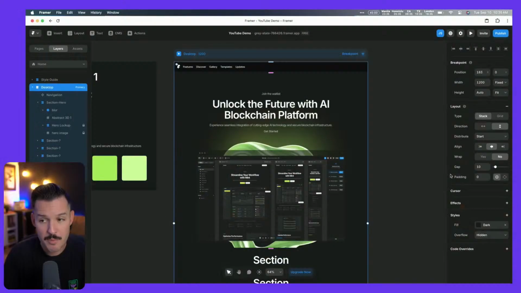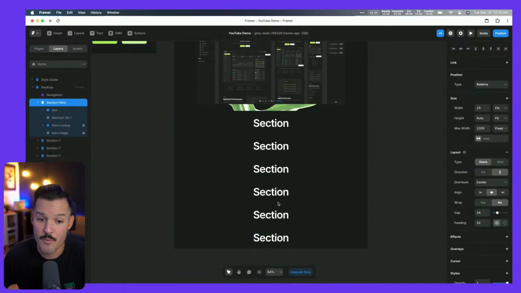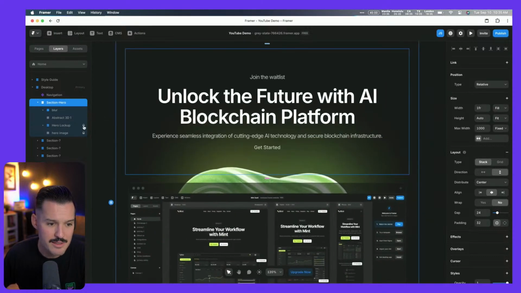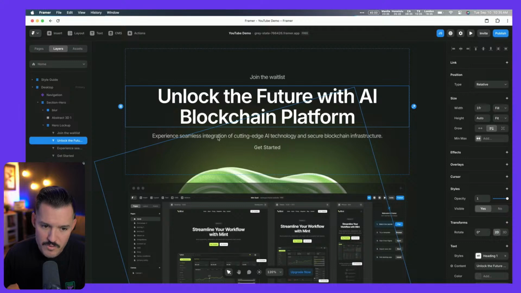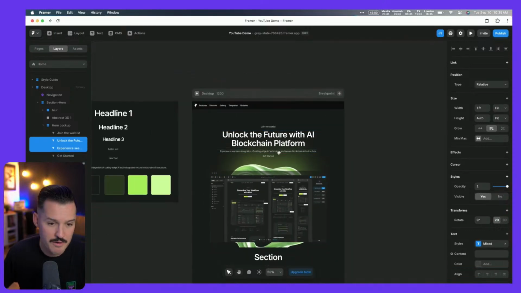But if you have certain lockups that you really, really like, there's a couple of different ways you can do that. You can obviously just continue to reuse, like the same way that I reused sections down here. Let's say you really, really like this. I'm going to grab this hero lockup. You really like the way that these are spaced. I can just duplicate a version of them.